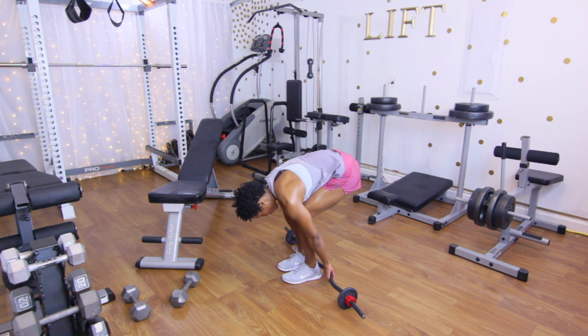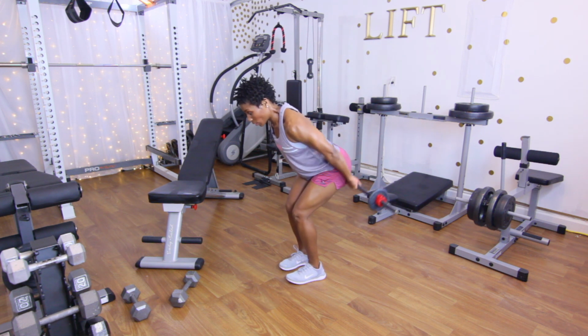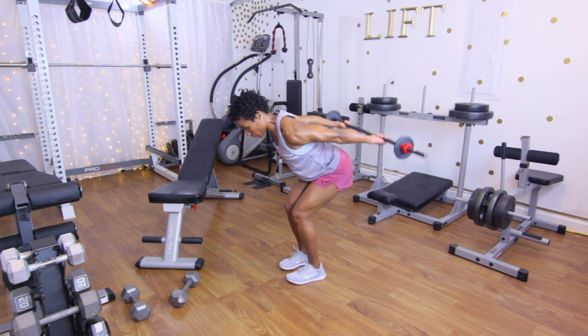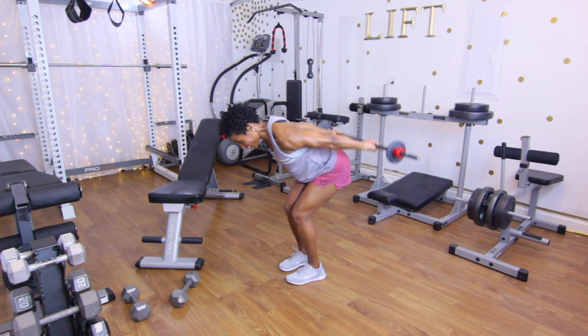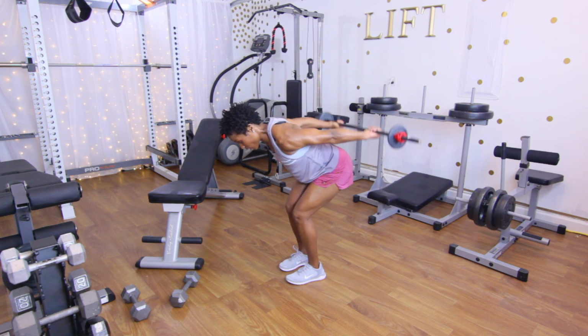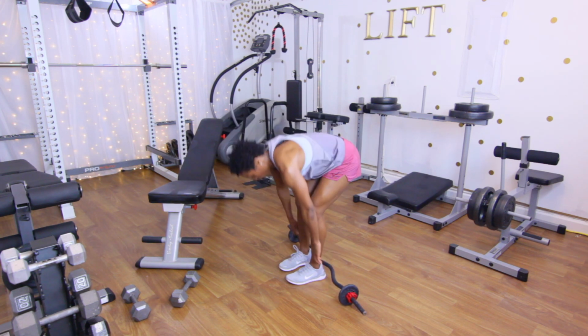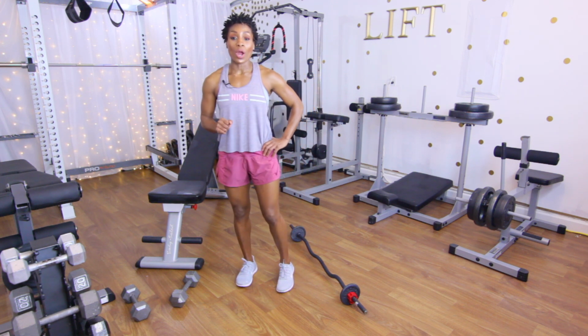Last set, 10 reps. Let's go. 1, 2, 3, 4, 5, 6, 7, 8, 9, and 10. Good. We got one more tri-set. And next up is cable crossovers, okay?